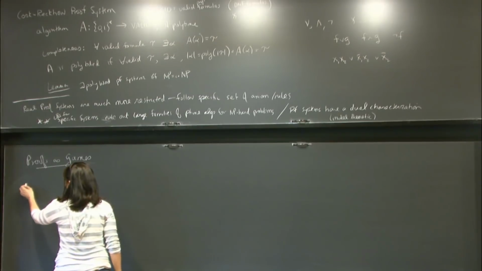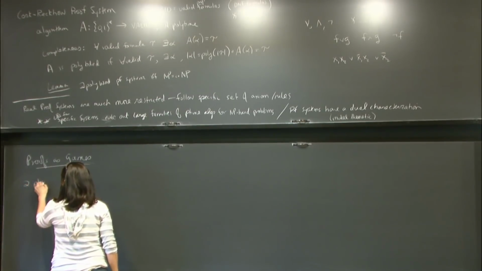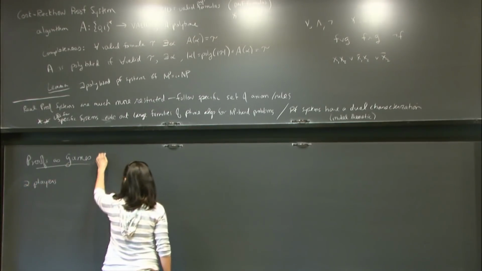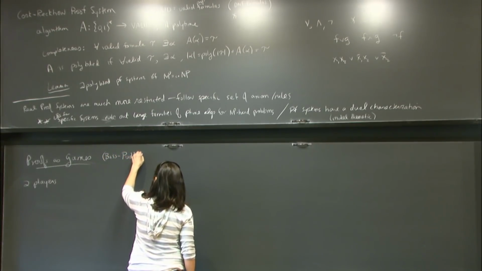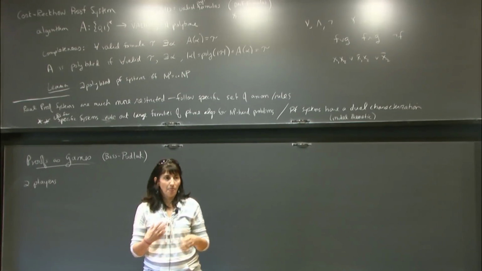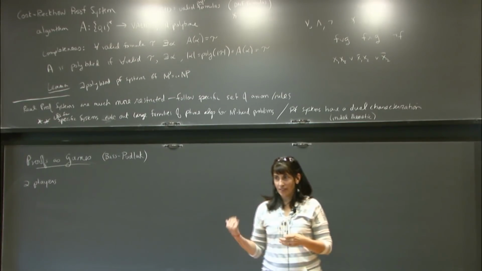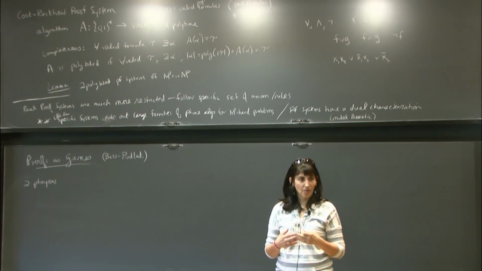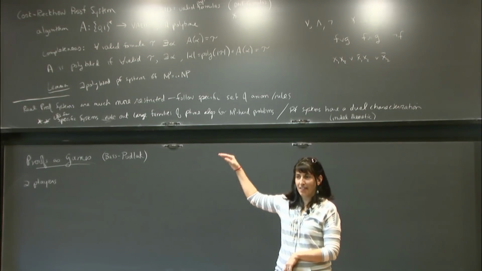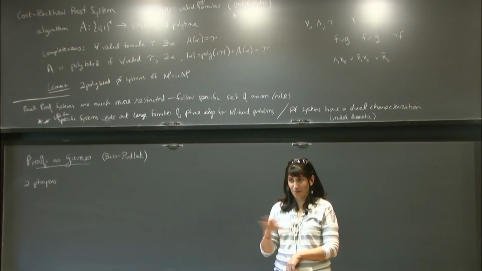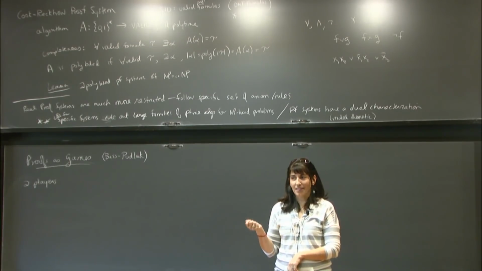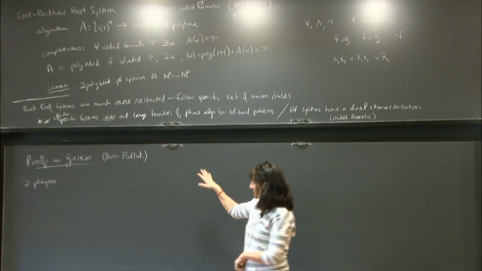So a proof as game has two players. These were defined by, it sort of falls out of lots of normal form theorems for proof systems, which I'll tell you about. When you get used to those normal form theorems, this kind of falls out. But it's very nice to think of them this way, because it's simple. You don't have to know anything about the rules. But I think it's a little bit misleading to not know a little bit more, so I'm going to tell you a little more. But I'll start with proofs as games.